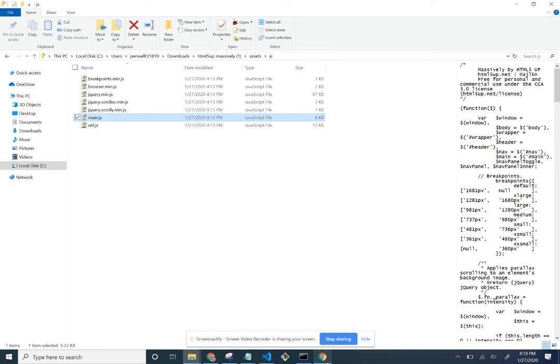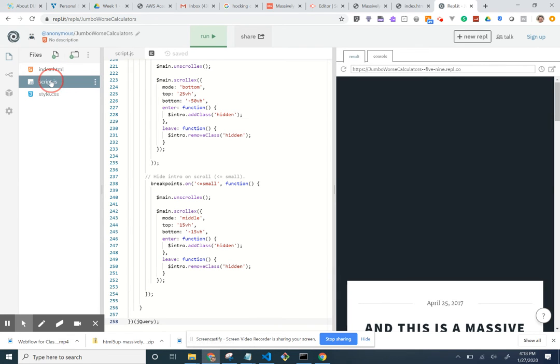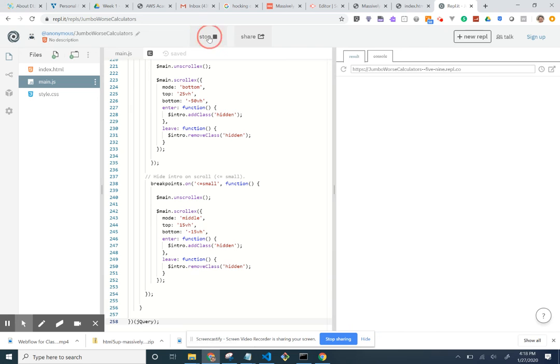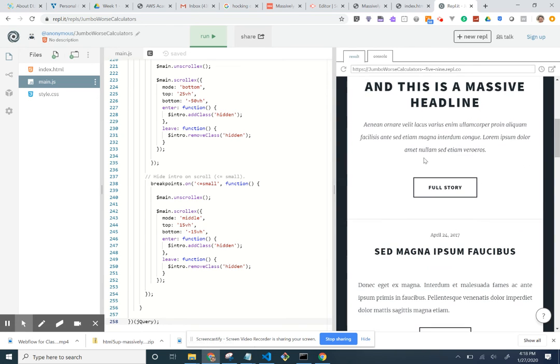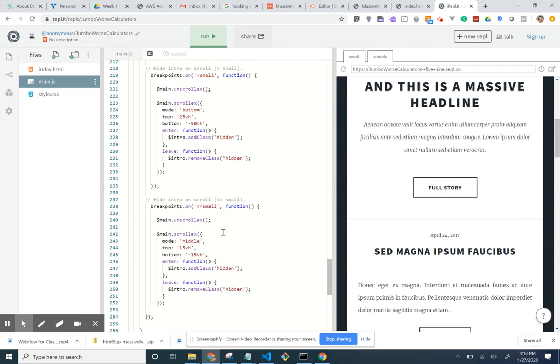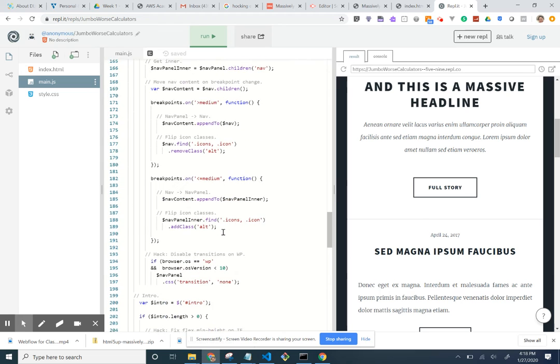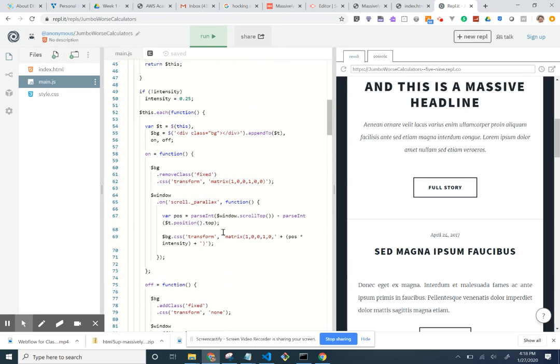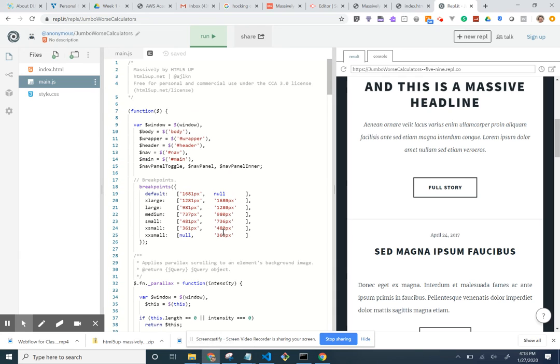It's called main.js. So I'm going to change this. Rename to main. Then hit run. So I'm not sure what the JavaScript did in this. It looks like with some breakpoints and some other things that we may not be able to see right here. But you can see how you can utilize this as a tool.